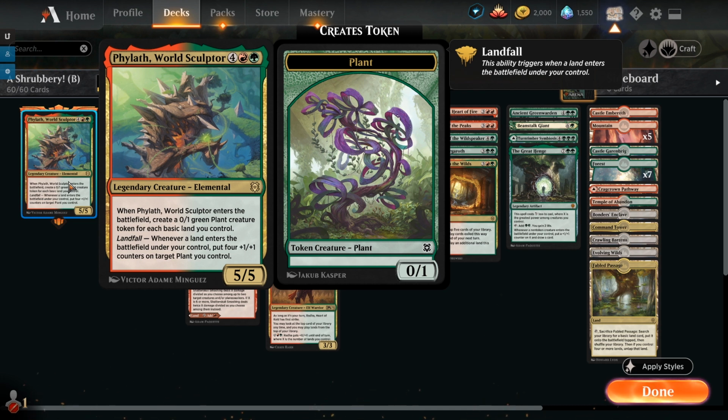It's kind of hard to pinpoint which one we actually are. What we're going to do is get down Phylath as early as possible. We're going to make lots of land drops and make these plants actually huge, because one Plant can be a 4/5 off of just one land. So that says a lot about the power level of this card if left untouched. And the side effect of playing lots of lands is that we ramp quite a lot, and therefore we can play lots of big cards.